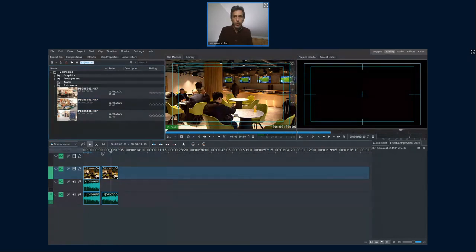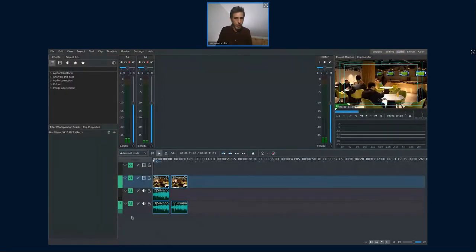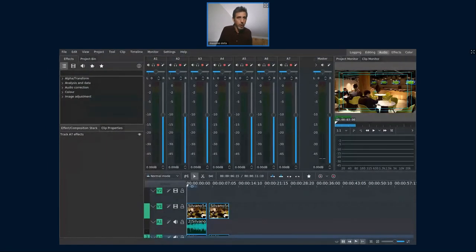If we are in the audio modality, next I want to show you we have this mixer. Just to show you what happens, if I, for example, insert 5 audio tracks, our mixer grows with the tracks we need. In the mixer, we have the way to call the filter for the track.